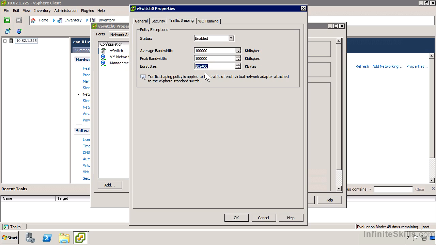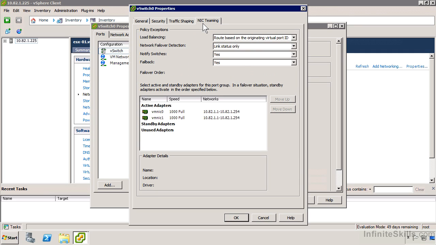Now, this does a fair amount to limit the potential that a virtual machine is going to saturate your network, but it doesn't do anything to guarantee that a particular virtual machine will have access to the network resources that they need. In order to guarantee performance of the network, we're going to have to look at some of the other settings for resource reservations and so on. And if we take a look at the NIC teaming options, we have quite a few things to look at here, and we're going to do that in a later video that describes how to set up highly available networking and highly performing network links for different types of configurations, for vMotion, for virtual machines, and also for HA and some of the other features that we have in VMware.